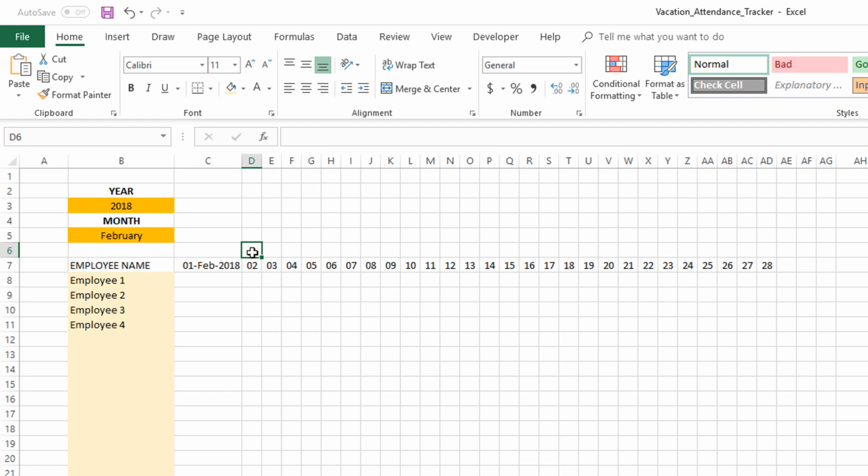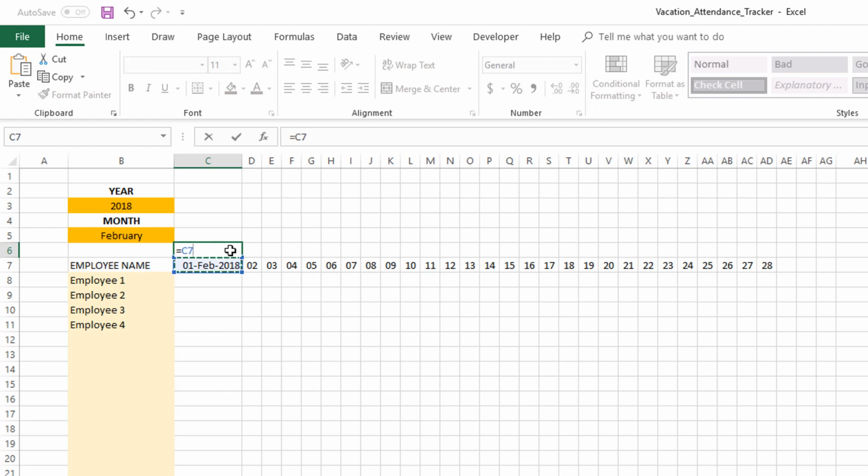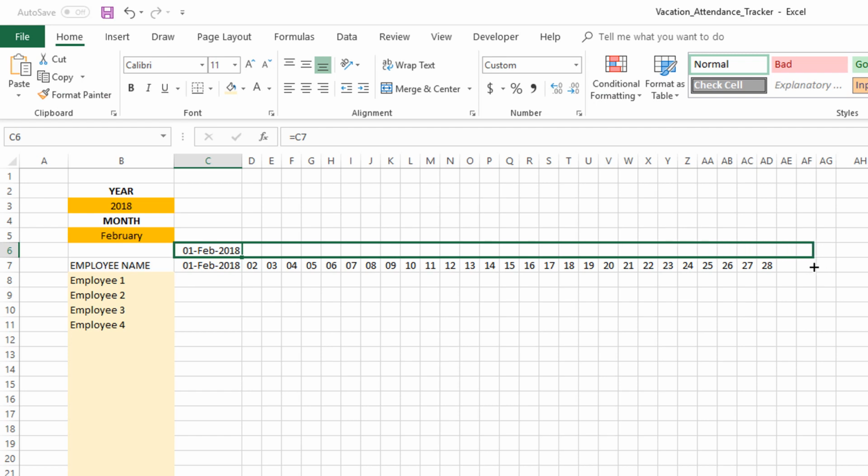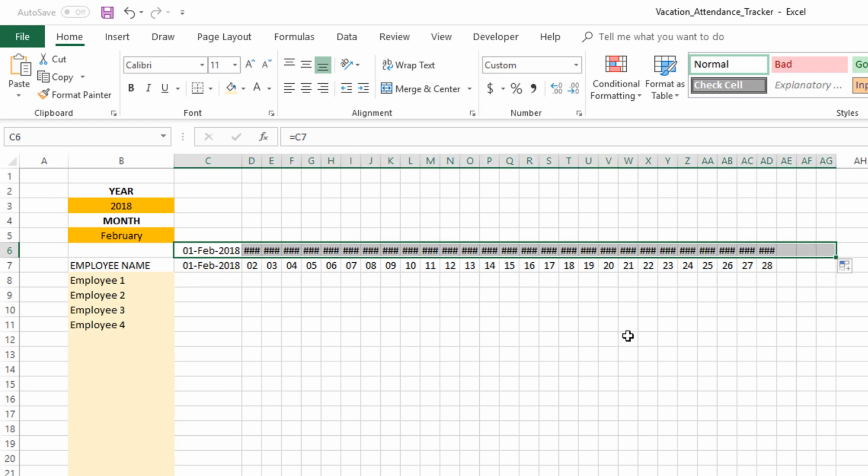That's pretty cool. Now we also want to show the day: Saturday, Sunday, Monday. Whenever I build calendars, I want to make sure that I also display the weekday. So here what we're going to do is a simple formula where we say equals the same date. So essentially we will want to do all the way for 31 days, same formula. What we have done is nothing but copied this over in this other row using a formula, equals the cell. So it's just like copying, but it's through a formula.